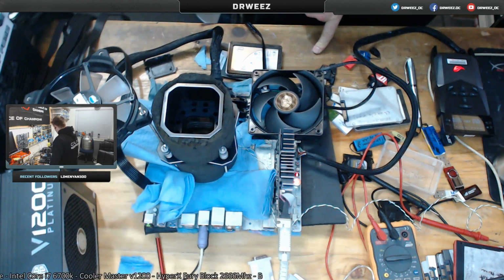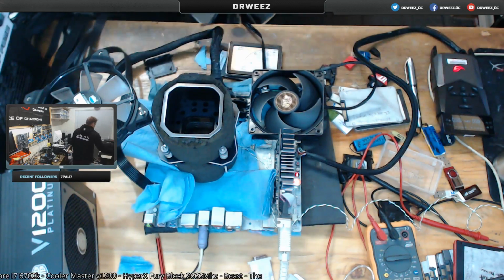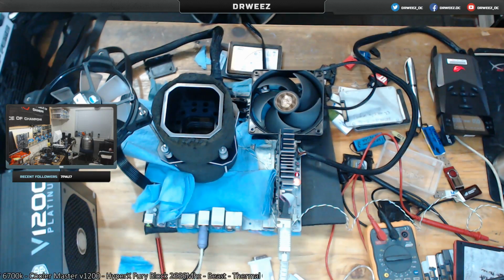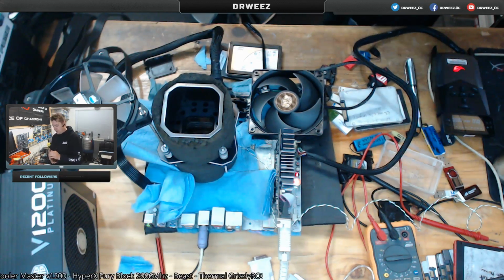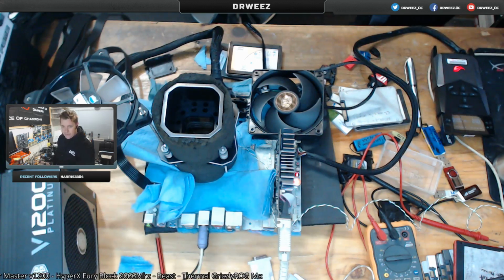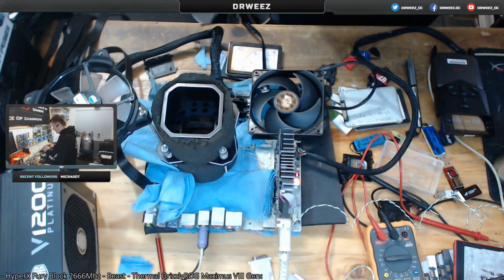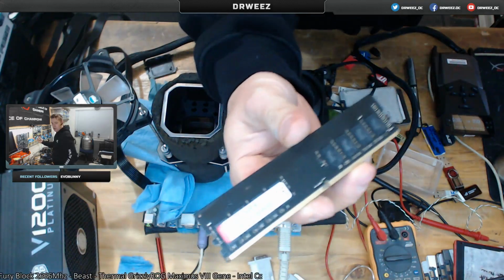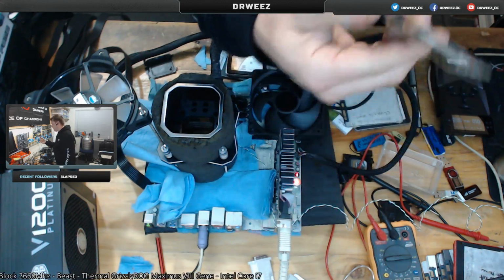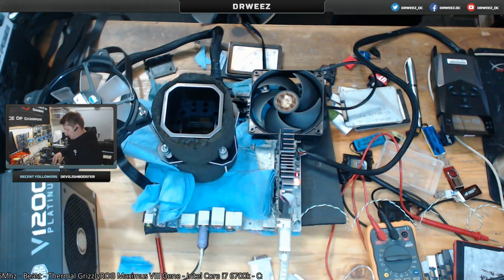For the memory solution, I'm running the HyperX Fury Black 2666 15s. These are the same kits that I've been using all season. From the next round, Kingston have sent us a new set of memory, an engineering sample with single-sided Hynix chips, and the modules are single-sided. These are the equivalent, for instance, of the B-Die from Samsung, which is also 8 gig.